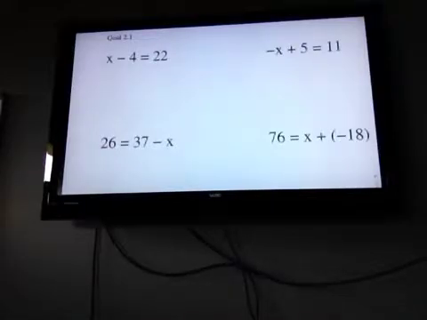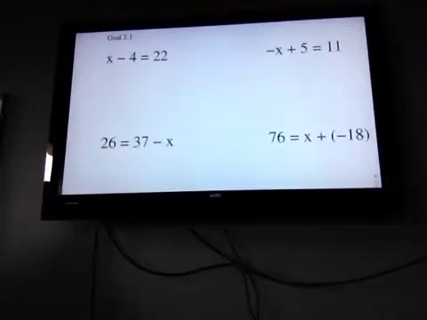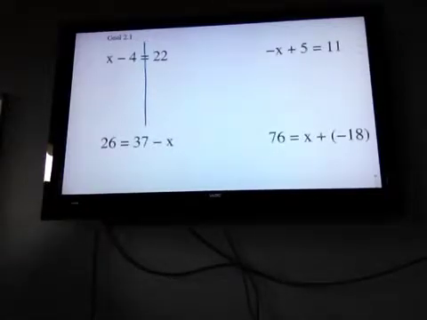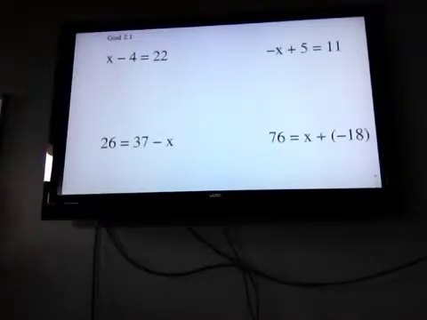When you first learn to solve an equation, your teacher may have taught you to draw a line down where the equal sign is. So what you do to one side of the line, you got to do to the other side of the line. Okay? I don't typically do that, but if you are someone who does and that's helpful, I want you to do it. If you came to me and were having trouble and you were struggling with solving, I would make you do this. I would draw this in every time. I'm not going to do it, but I would do that for you. To move stuff from left to right, that's always addition and subtraction, the opposite of what you see.